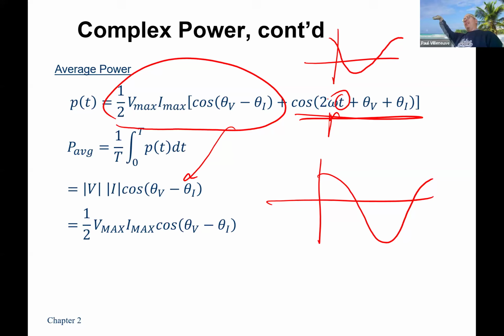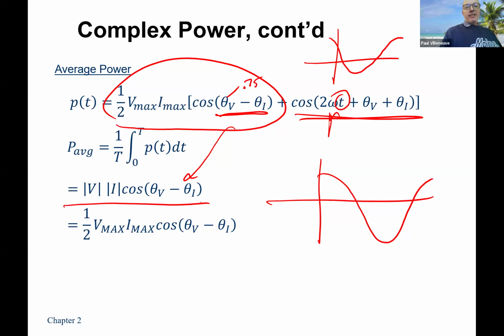Remember how we talked about this at the beginning of class in lab? I said a waveform versus a cosine of a number. Omega t is a waveform. We know that average value is 0. Does this other term have time in it at all? Those are numbers, those are fixed. So this is, I don't know, 0.75, 0.23, a fixed number. The average value of a fixed number is that fixed number. So that's the reason those terms don't disappear, whereas the cosine of 2 omega t term disappears.